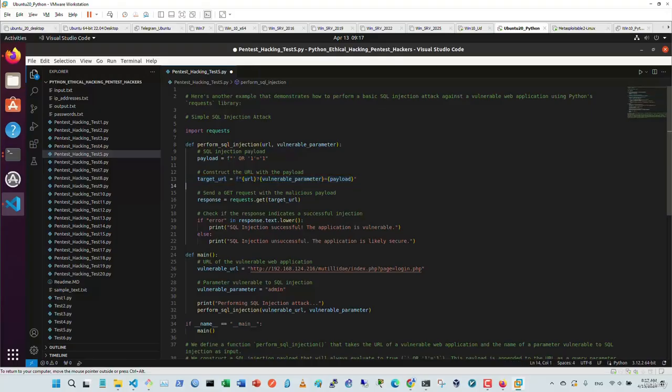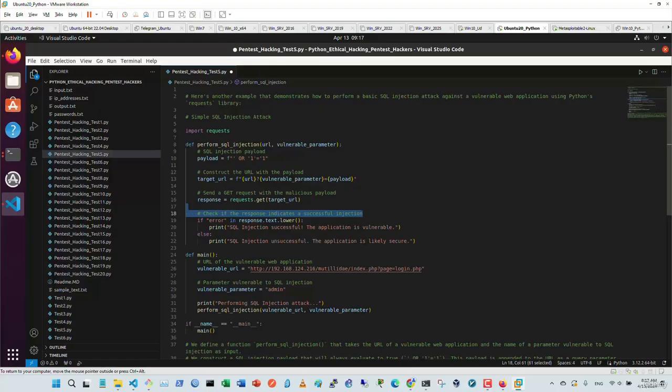We can have it like this as a target URL, and then we can send the GET request with the malicious payload that we have. Obviously we can change the payload too. If you search on the internet, we have different payloads. Then check the response, and check if the response indicates a successful injection or not.